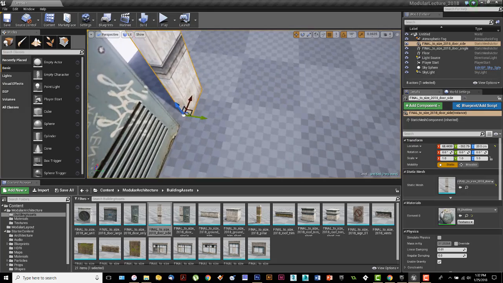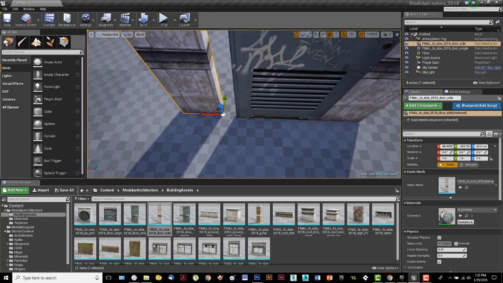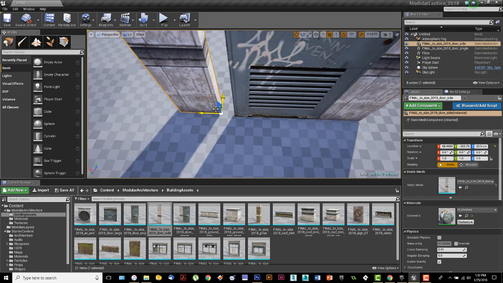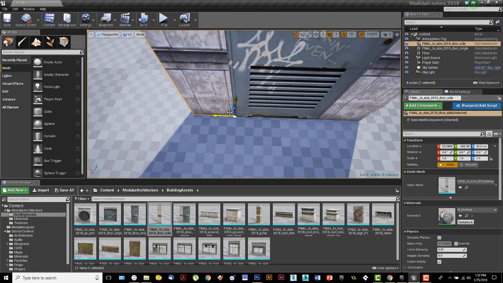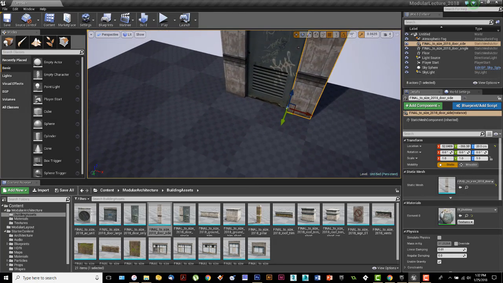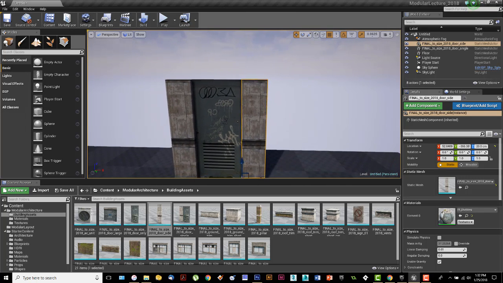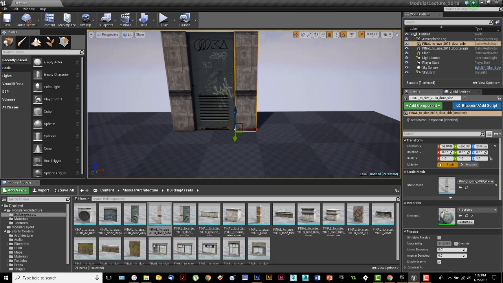Now, the problem that we have here is the doorway. That might actually be okay. The doorway, you should be able to take that and snap it right up against there. And you get a little bit of an overhang here in the front, which is good. That's kind of what you want. And I've got a doorway.